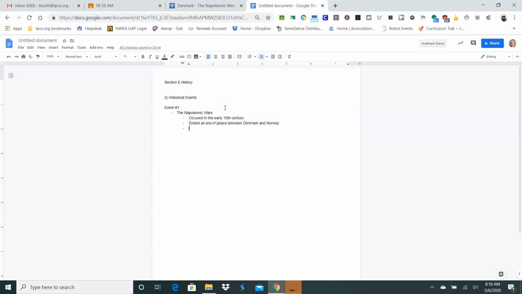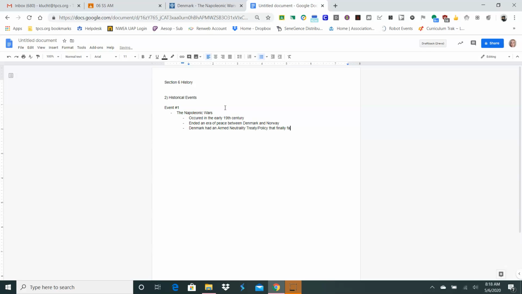And during this time, Denmark had an armed neutrality treaty or policy. So you kind of have to think of it in both terms.